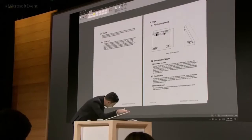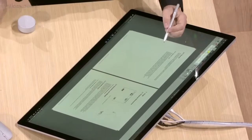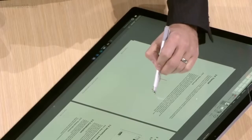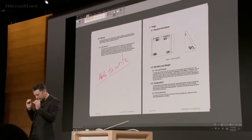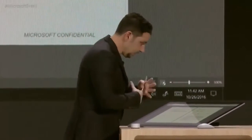Now, look at the latency, meaning the speed of the ink coming out of my pen. All you can see is the ink and how smooth it is. So we'll try it here. I'm able to write at full speed. The idea behind the latency we talk about is reducing it to the least amount of milliseconds so you could never feel the difference between a real pen and ink coming out onto paper and a digital pen and the ink coming out.